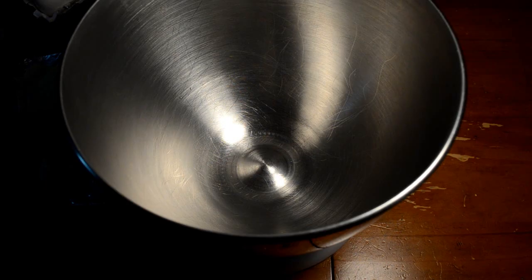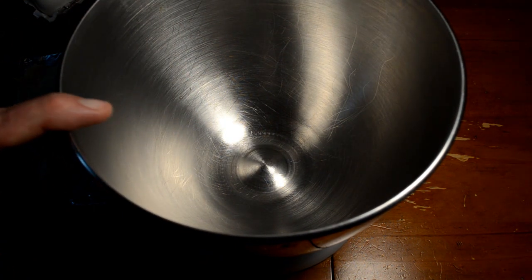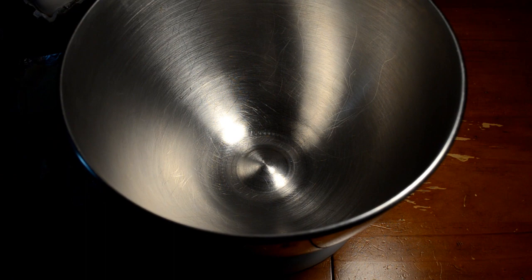Alright, next, cream cheese mixture. You want to make sure you have a clean bowl and dry. It's very important that it's clean and dry. And make sure your beater's clean and dry. Not that it wouldn't be, but just make sure.